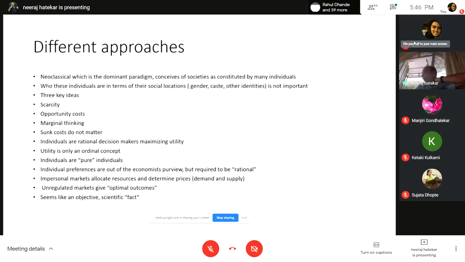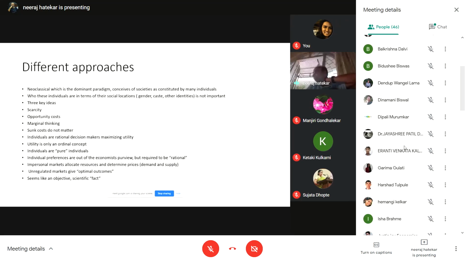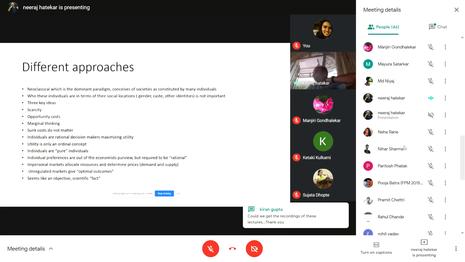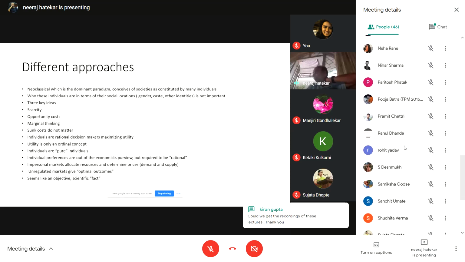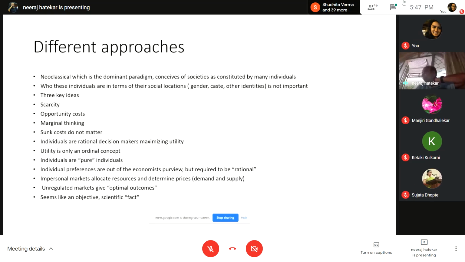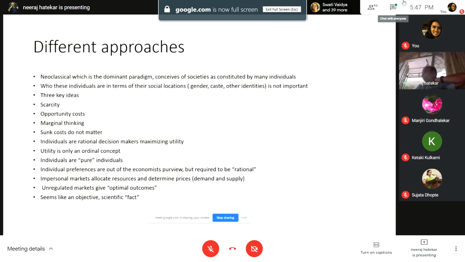The second idea is transitivity. That is, if I prefer apples to oranges and I prefer oranges to bananas, then I must prefer apples to bananas. That is a transitivity idea. Because I prefer apples to oranges and oranges to bananas, I must prefer apples to bananas. That's the assumption for transitivity.